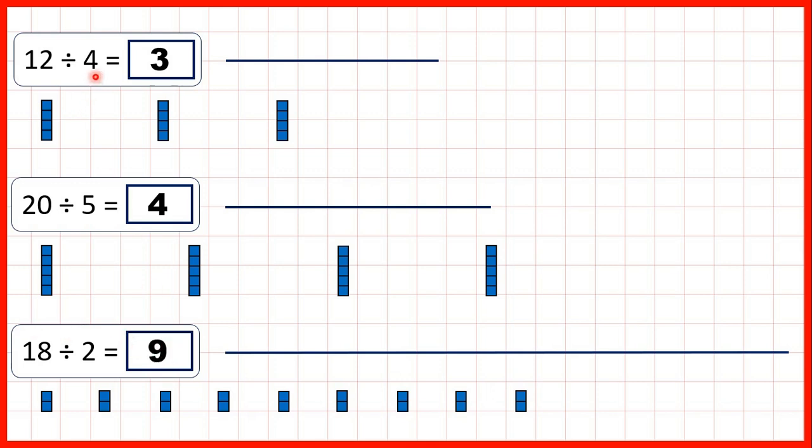Now one way to divide is to count from the number that we're dividing by to the number that we're dividing. So counting from our divisor to our dividend. Counting in 4s, we have 4, 8, 12. And because we made 3 jumps of 4, we know that our answer is 3. Notice division problems can be read backwards as multiplications. So 12 divided by 4 is 3 because 3 times 4 is 12.